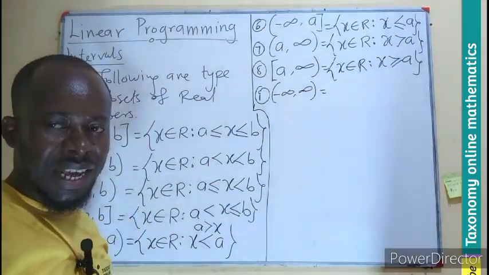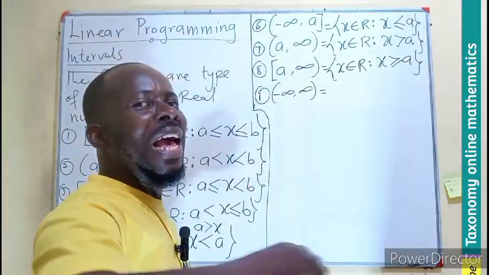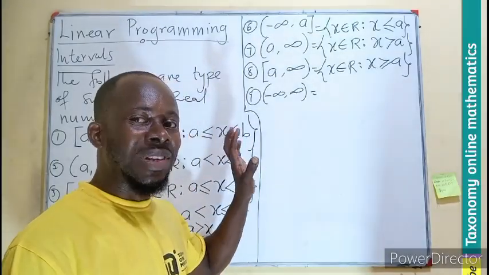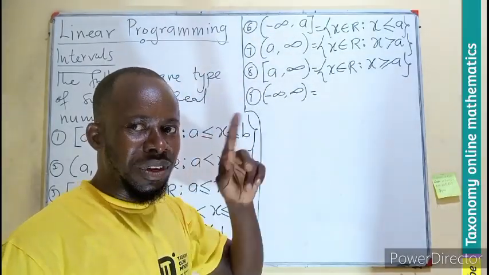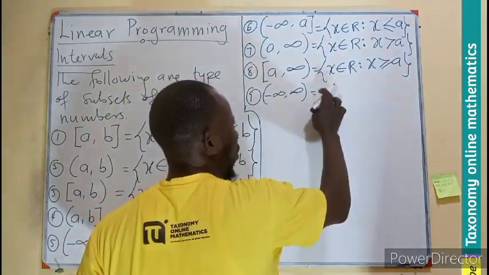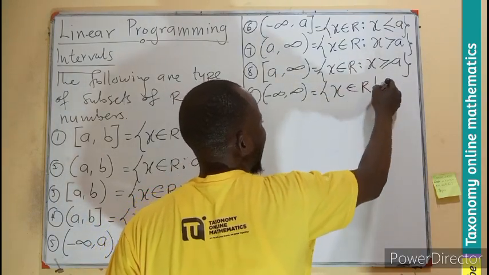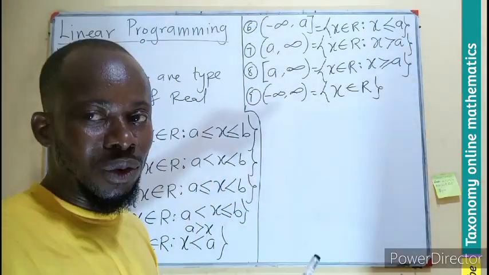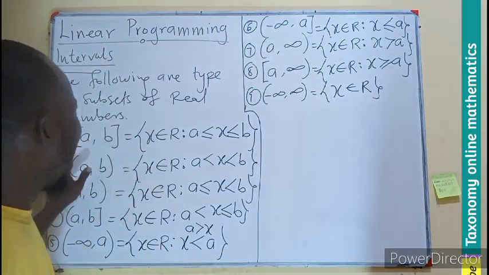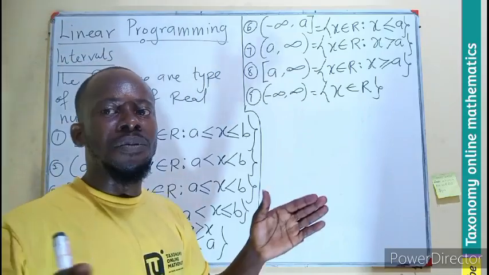So in this case, we are saying that to the left, a large negative number, to the right, a large number. So where do we start from? In order to represent this, any number you mention, you think of, you imagine, is part of the set. So we can say that X belongs to the set of real numbers. So all numbers you will mention will be in that interval. Alright, so these are the subsets of the real numbers we can get in terms of interval.